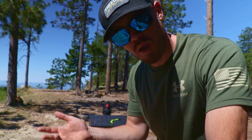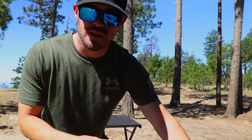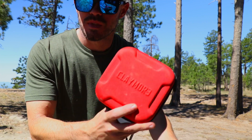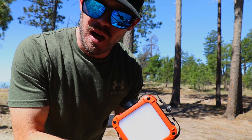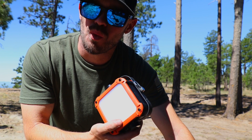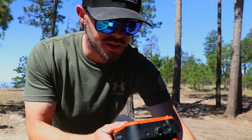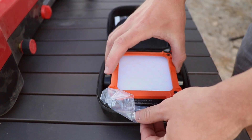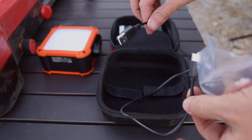It's no bigger than your standard folding chair and probably weighs about the same. Setup is easy, super light, and gives you a big footprint so you can set up your kitchen and have more space to enjoy camping. Next I want to show you is the Claymore light, which I've been using for a few years now. It comes in a really nice carrying case. Investing in good gear is something a lot of people don't like doing — they don't like spending a premium amount — but the quality of this thing is bulletproof. It looks brand new and I've literally been using it for a couple years.